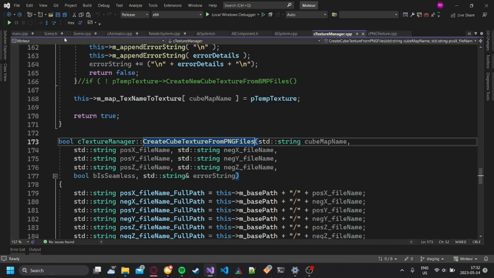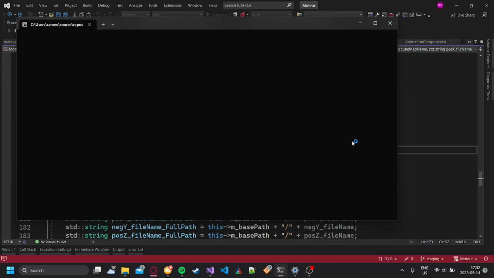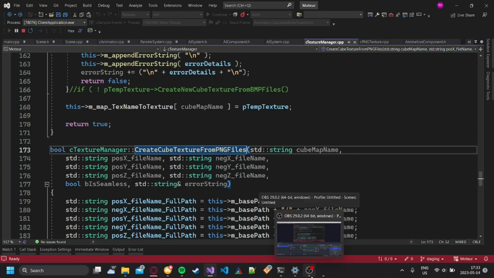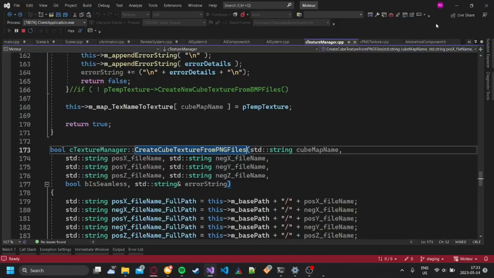Right, so I'll try running this now. For some reason the debug option doesn't really run the game properly because the frame rate is too low for debug, but for release it runs fine.